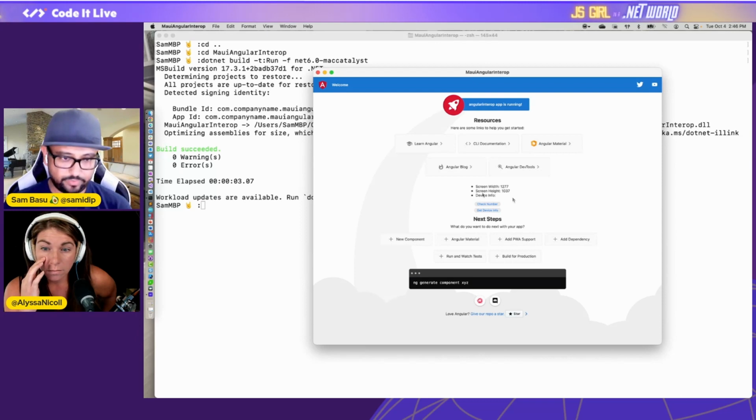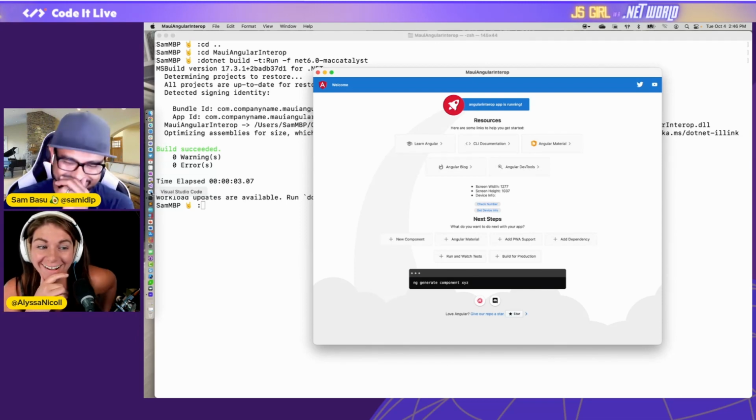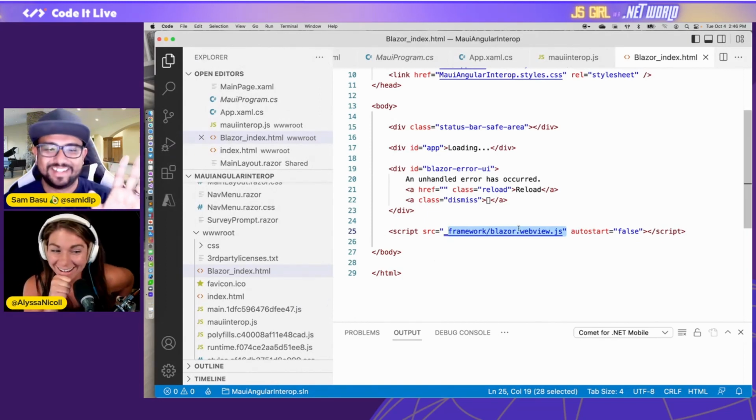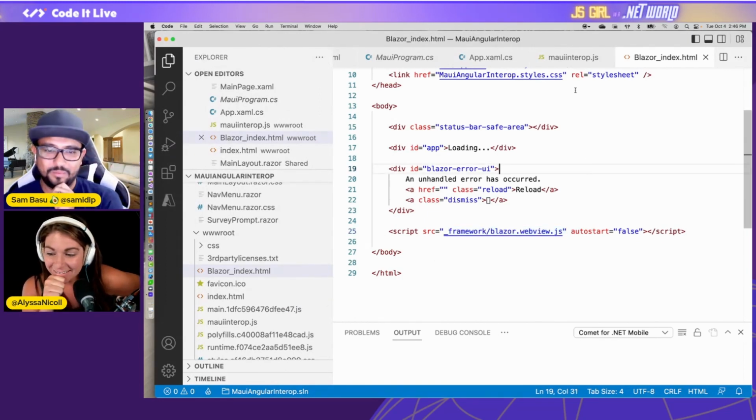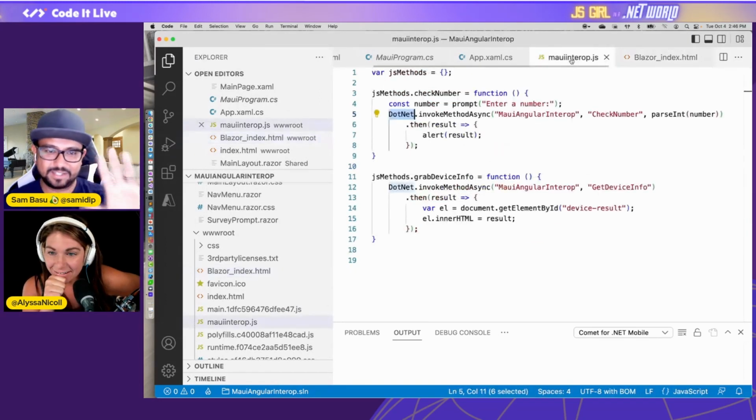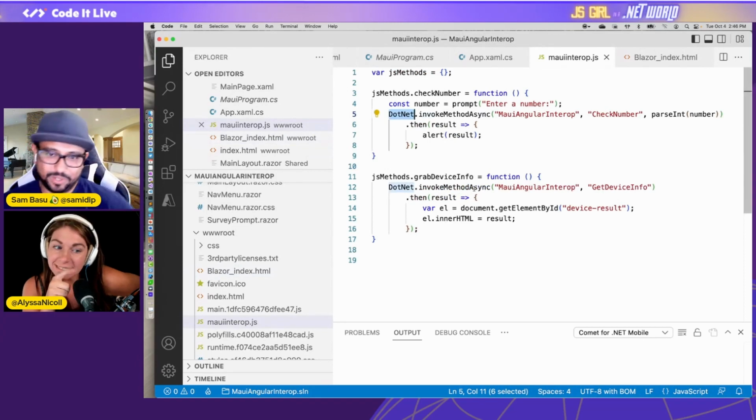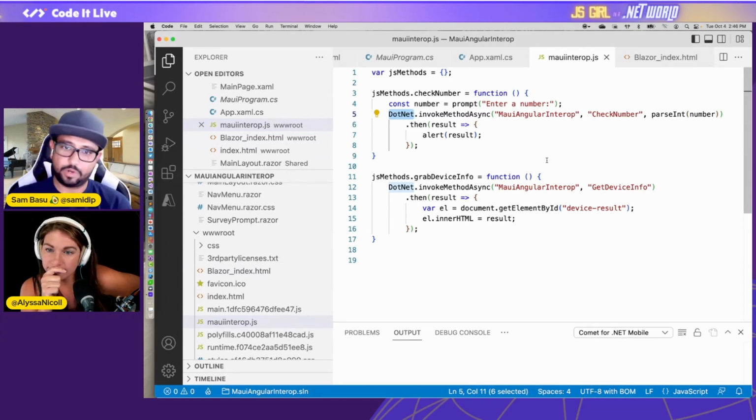Okay, so you with me so far? Yeah, it's pretty black magic-y, but keep going. Now, let me show you where this gets even more black magic. Yes, this is the part we're interested in, the cray-cray part. Now we are in JavaScript, right? And this JavaScript file can live in your MAUI project, it can live in your Angular project. It doesn't really matter as long as at runtime you have that .NET object that you can call methods on.